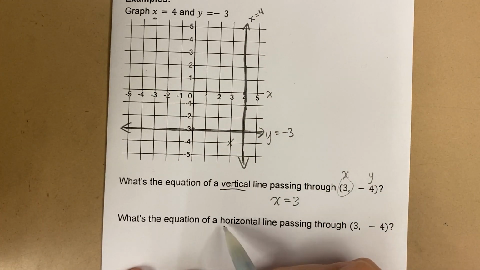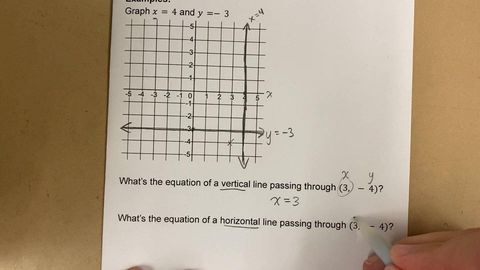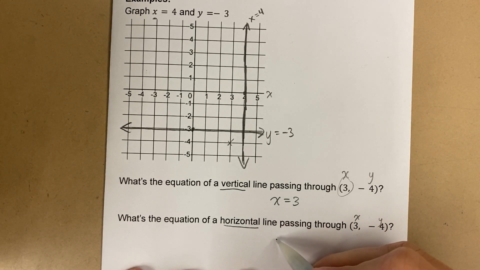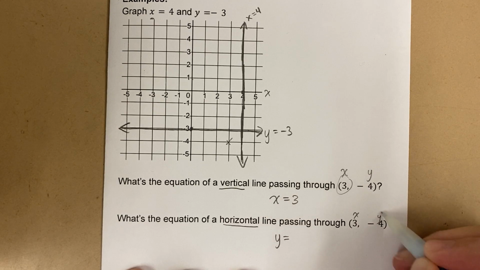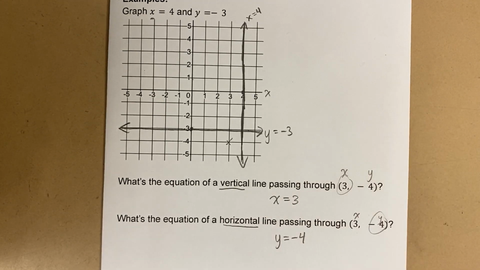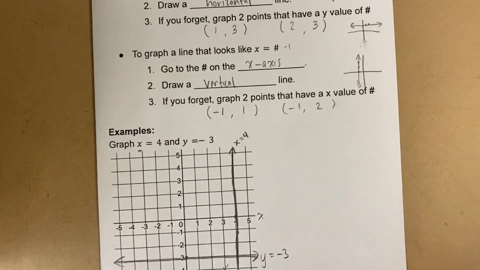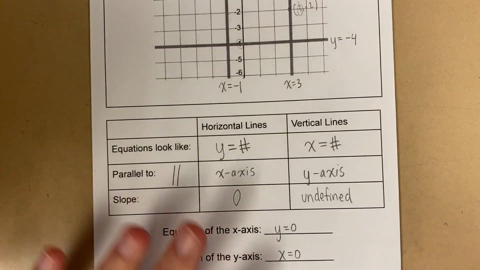What's the equation of the horizontal line passing through this same point? Well, I know that horizontal lines have an equation of y equals, and what's my y value? My y value is -4. So there it is. It's going to be your turn to try all of this. Lots of information. Feel free to reference your notes. Remember, the audio clue is November, but you're going to go back and try some of these practice questions.